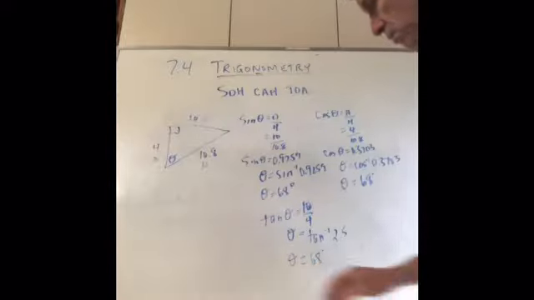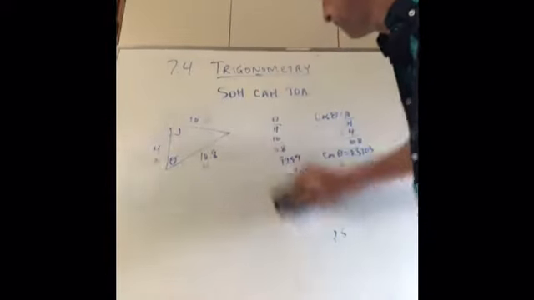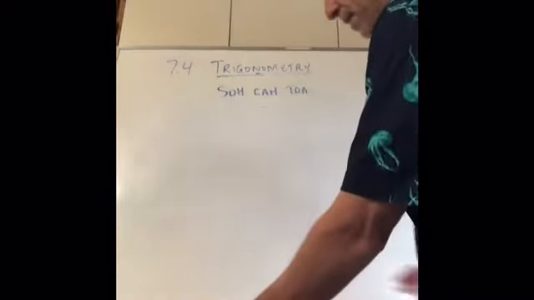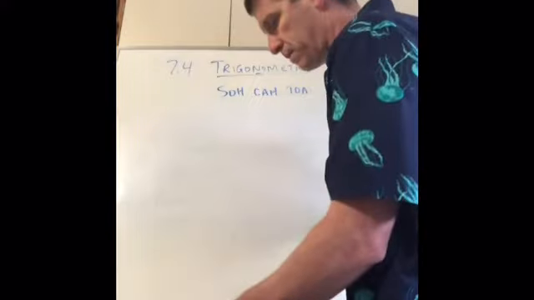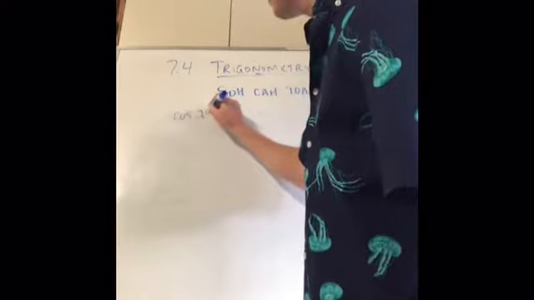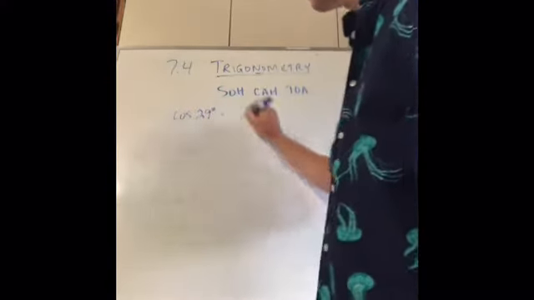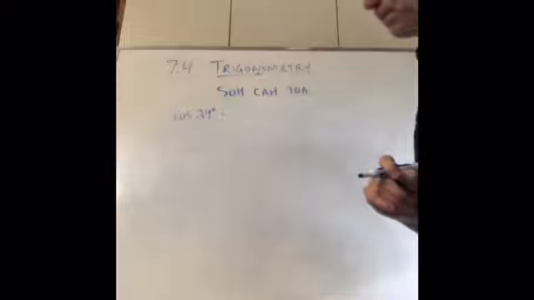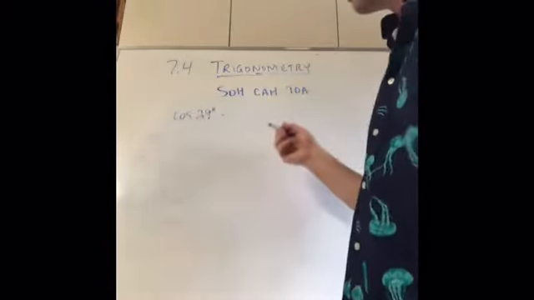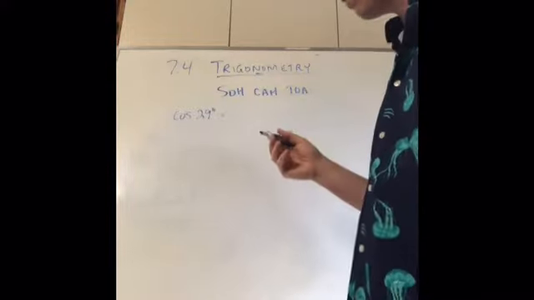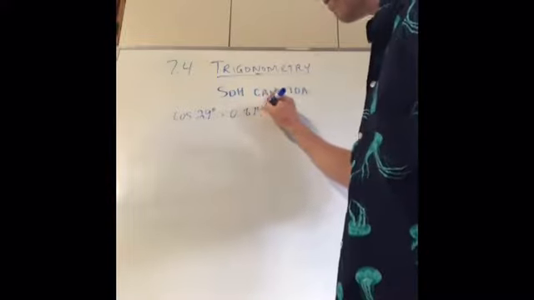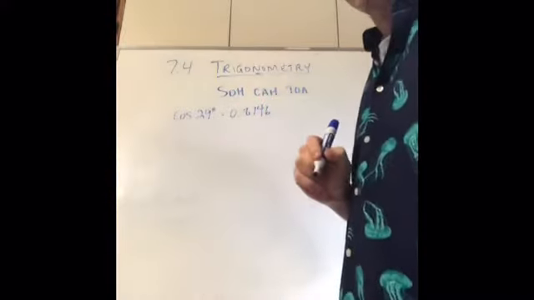All right, moving on here. So let's just practice doing a couple questions here. If I was to give you cosine 29 degrees, what would the ratio be? So if you punch in your calculator, you hit cosine and 29 or 29 cosine, depending on which model you have. You should get an answer of 0.8746 rounded to 4 decimal places.